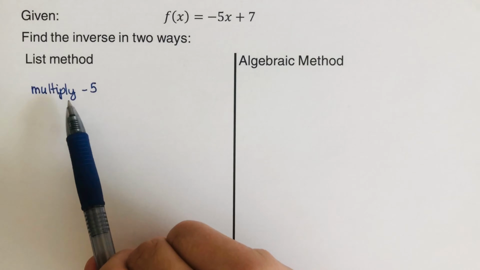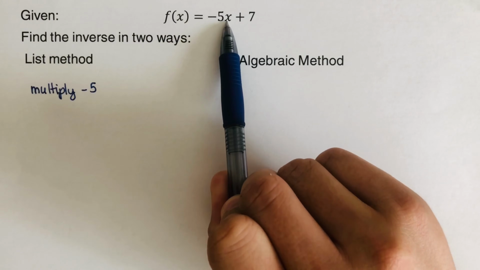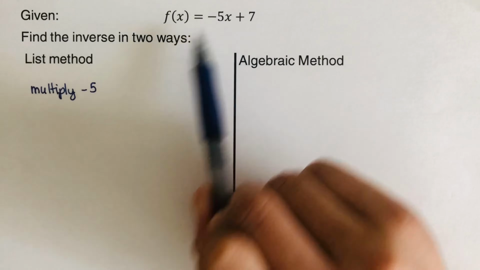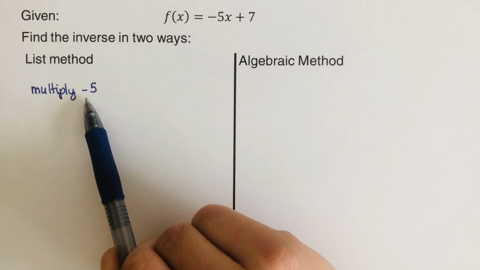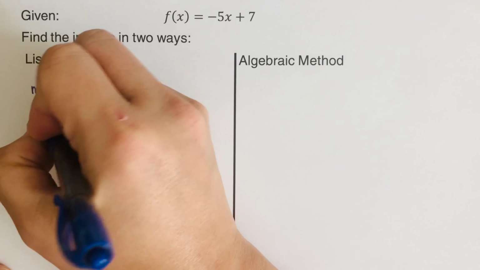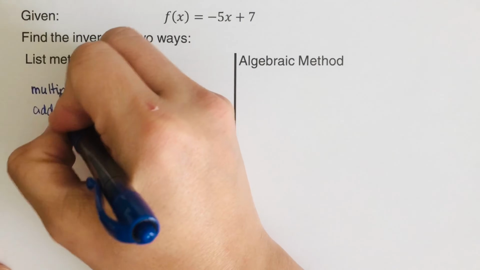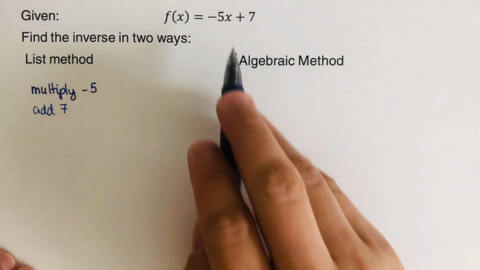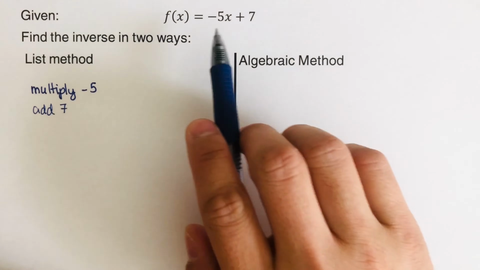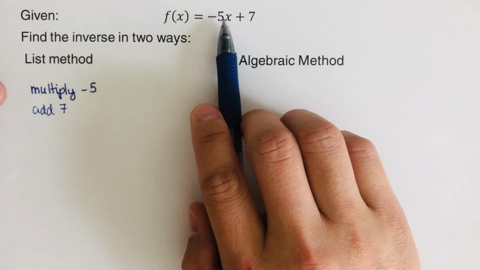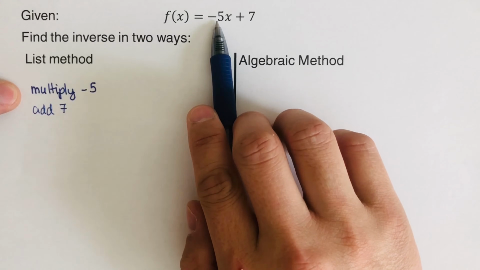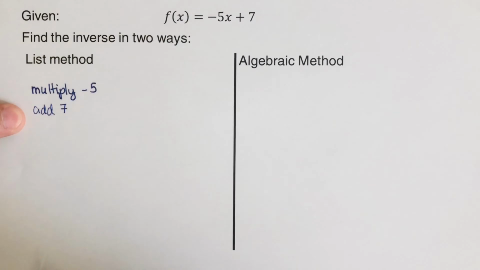The first step is to multiply whatever x we have; we're not adding 7 to it first. So if x was 3, I multiply it by -5 first. After I multiply by -5, I add 7. And that's it, I can solve for y. Let's say my x is 3. To solve for y, I multiply by -5, so 3 times -5 is -15, and then I add 7. That's the value for my y.